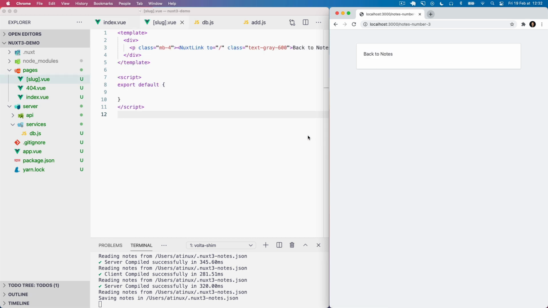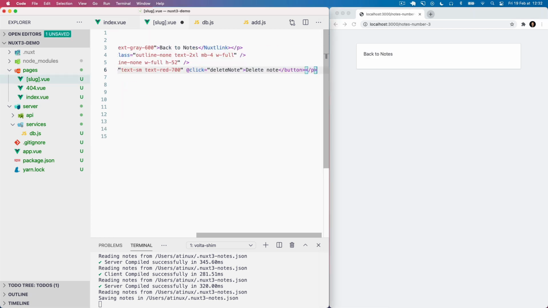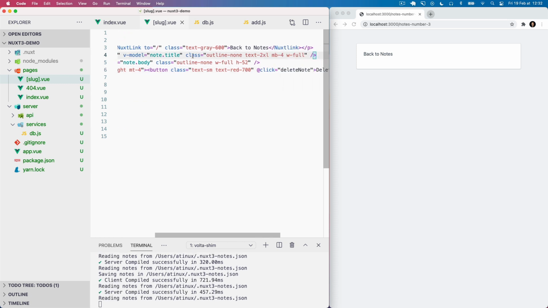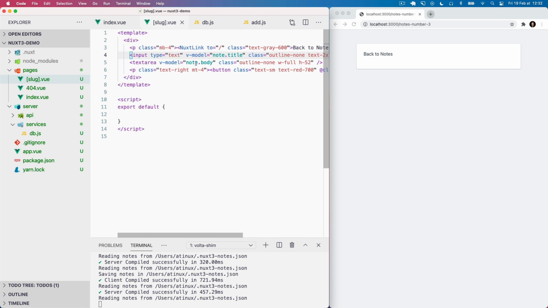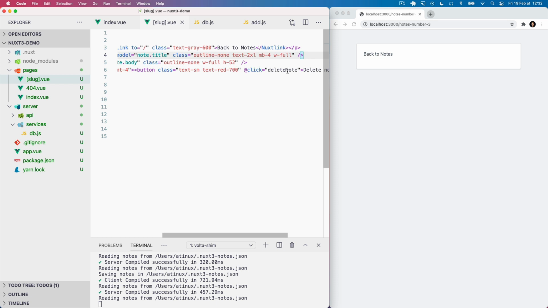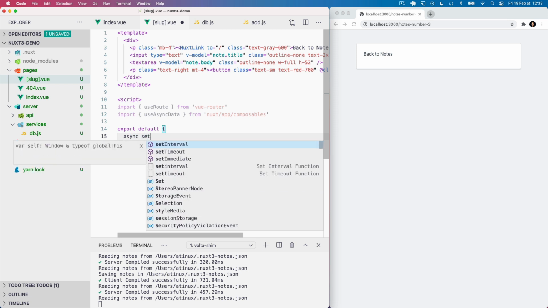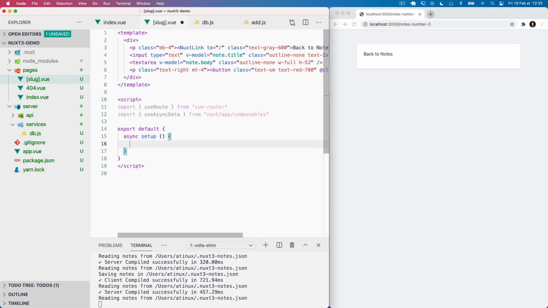Okay, now let's display our node. I will paste some templating. What I want is an input with the title, so I can edit the title directly, as well as a text area to display the node body, and a delete node link button, sorry. So same here, I want to use async data, and I also want to use route to get the parameter. So let's write our async setup method.